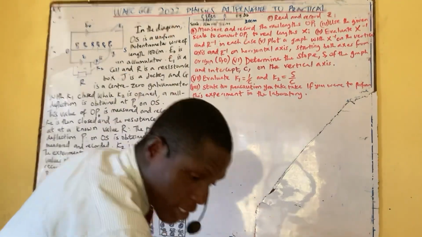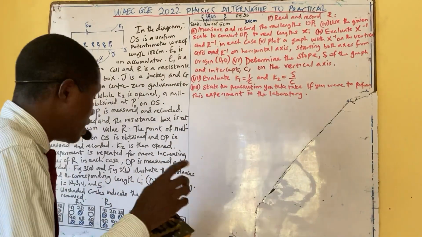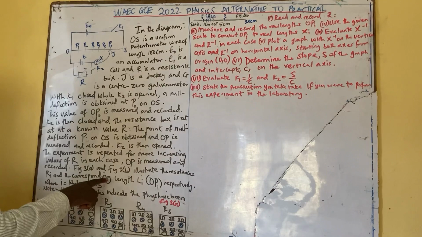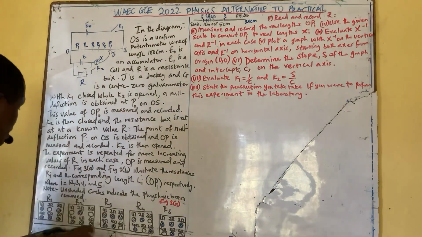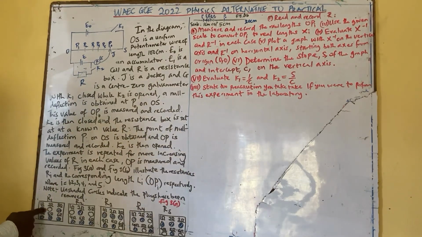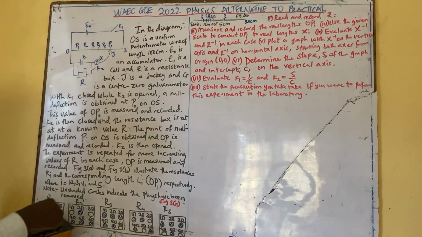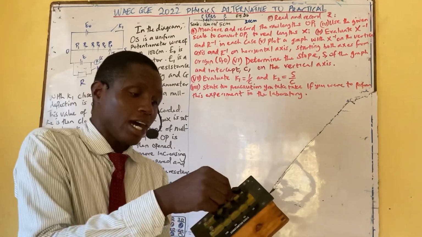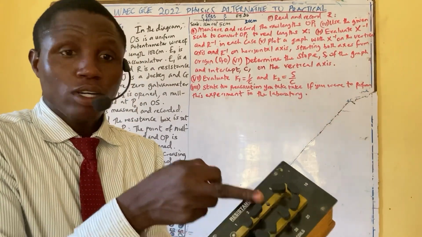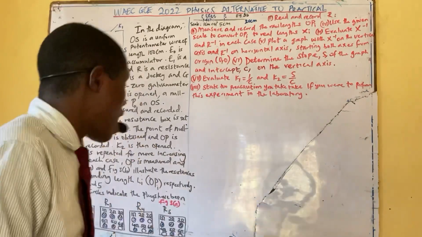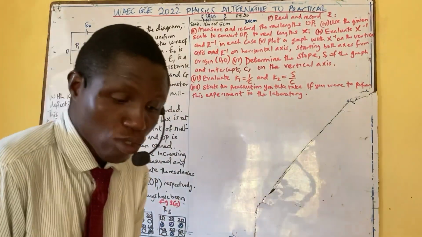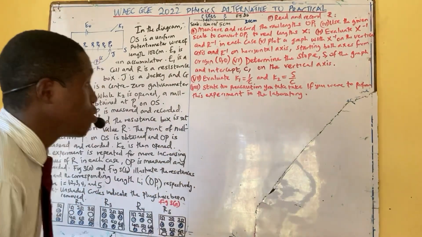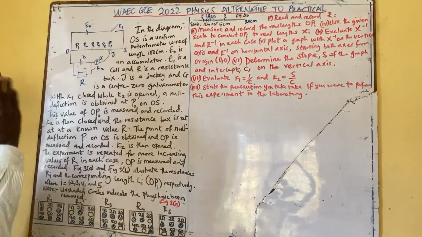Now, on this resistance box, that's why I want to show you the resistance box. This resistance box now, when you remove the plugs, the unshaded circles indicate that the plugs have been removed. Now, this unshaded circle here, which is 2 ohms here, means that it has been unplugged from the resistance box. So if they want to do it practically, this 2 ohm plug will be removed. So it means a 2 ohm resistor is used for R1. So that's what it means. So they just use this diagram to represent it instead of giving us the real resistance box, because this is an alternative to practical.